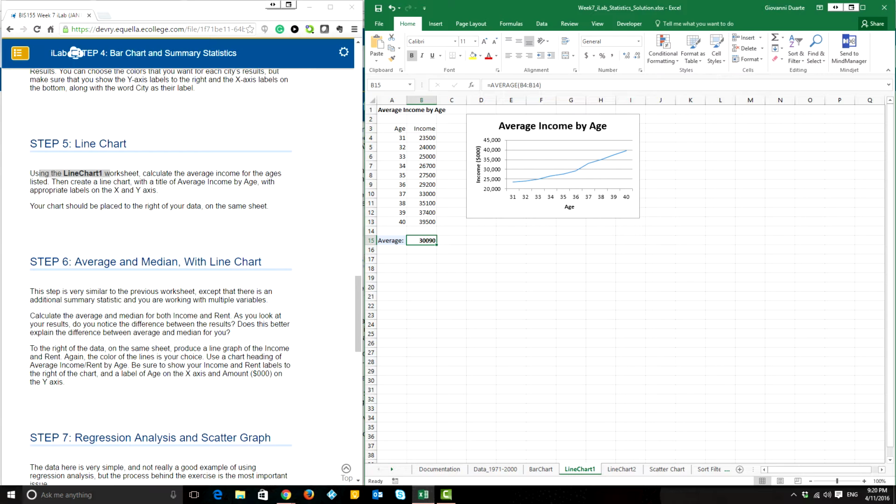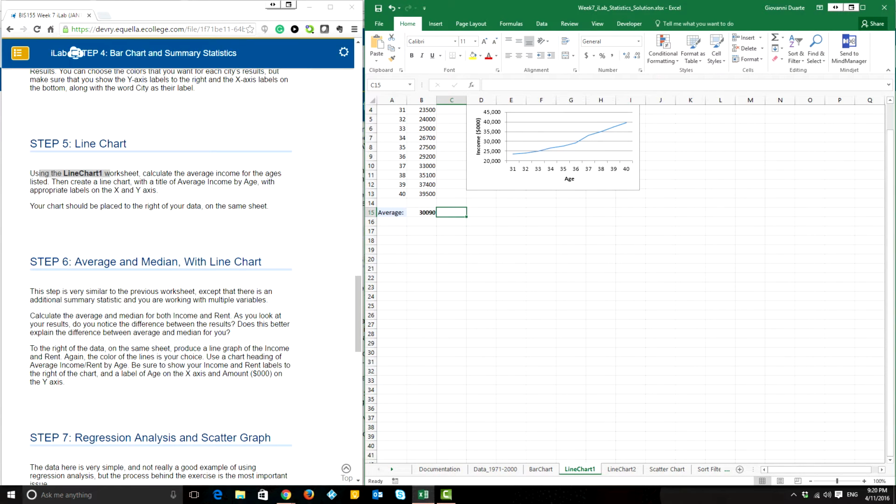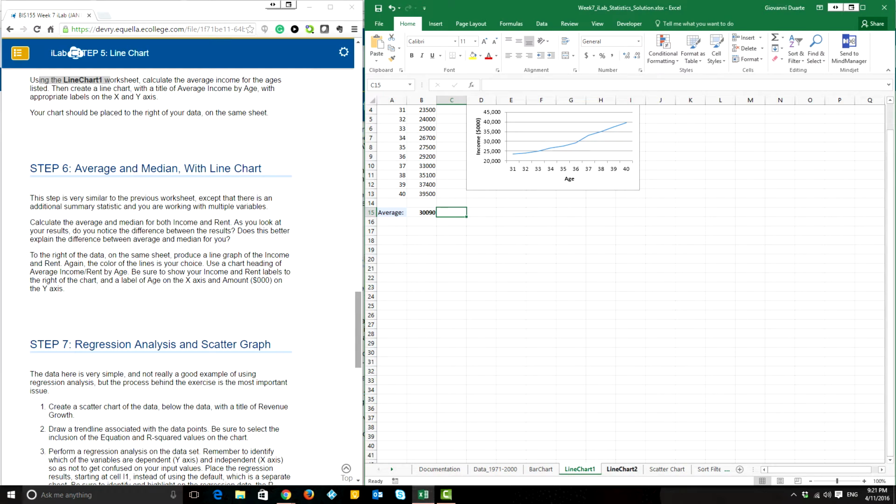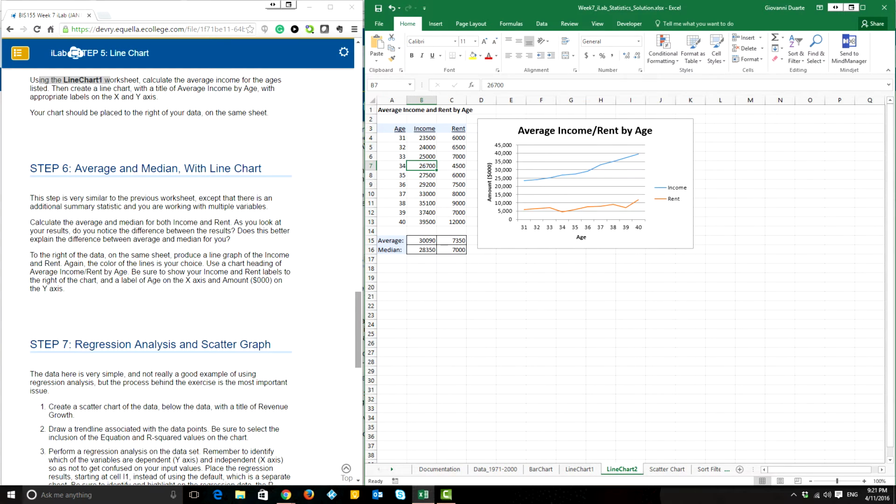This is something you're used to at this point. Remember, you have the age at the bottom and the income on the top and on the left side, and it will allow you to create the chart. Very simple. Just make sure you add the average as I'm showing in here. The next thing we have to do is the average and median, so that's line chart 2. What you do is create this median information, as you can see. If I press F12, you can see that that's the average of everything here, and that's what you will have to do for line chart 2.